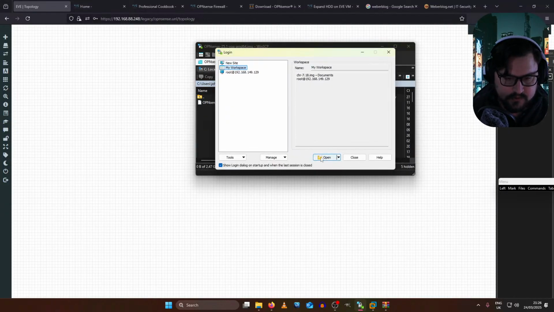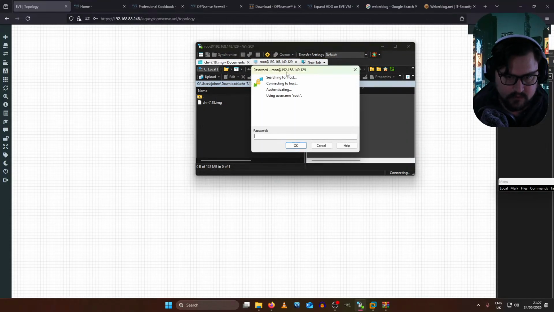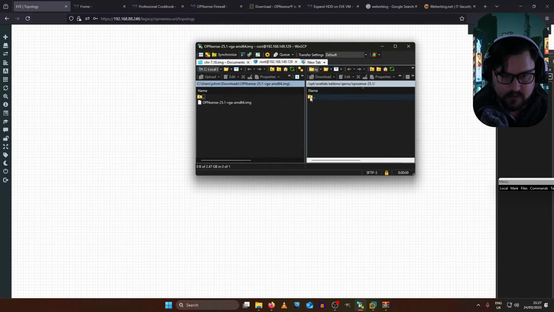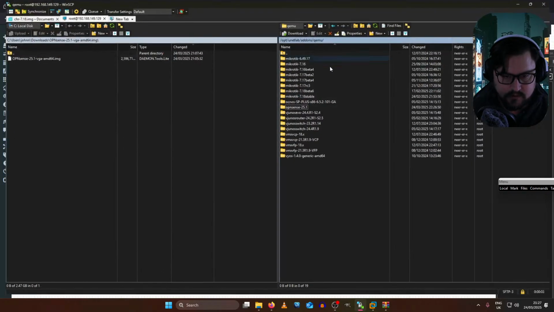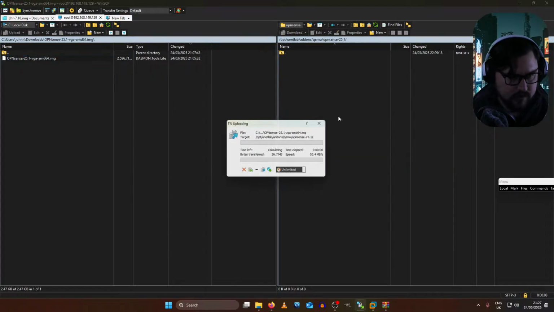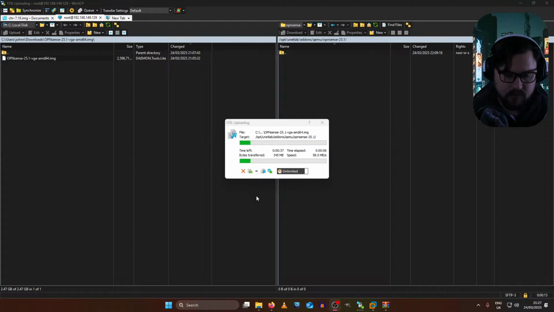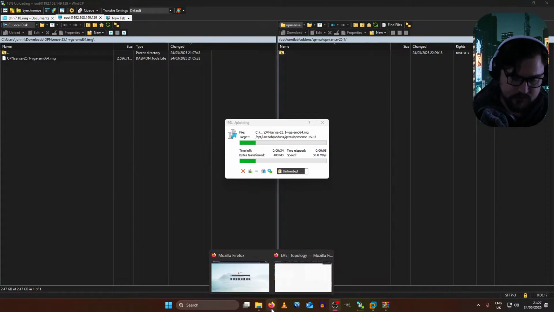At least that should be a quick copy. Net login. So we can go here and OpenSense 25.1. Copy that over. And once that's copied, then we can just continue with the setup.